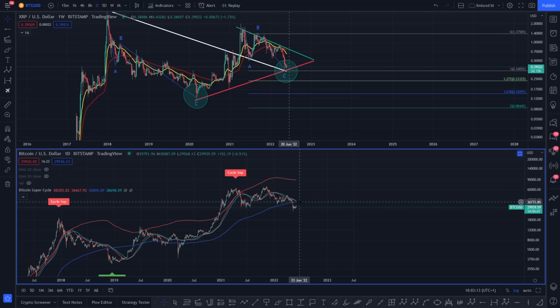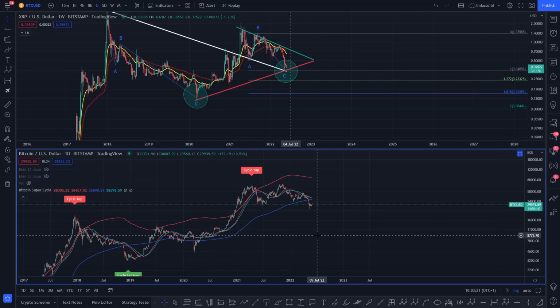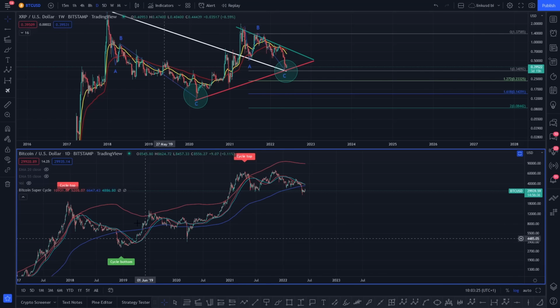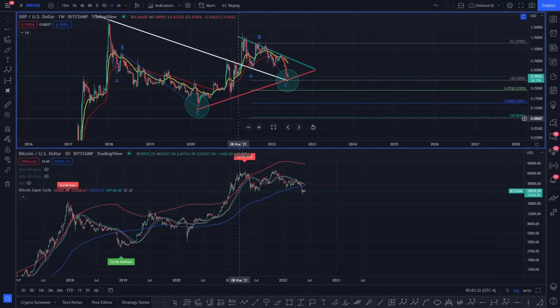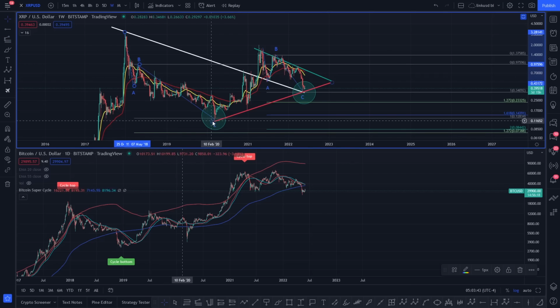So if you do start to see this cycle low here and it creates this signal for you, then, not financial advice, but I think that's the bottom, and we're getting confirmation of this correction being over by this particular chart printing that, and XRP being right down here coming back to this low. Like I've said to you so many times in so many videos, I think that what you've got here is a cycle low of this bear market, an ABC correction in itself, which I'll show you again. You can use the trend-based fib just here from there to there, and you bounced off the one fib. You never quite got to the 1272.